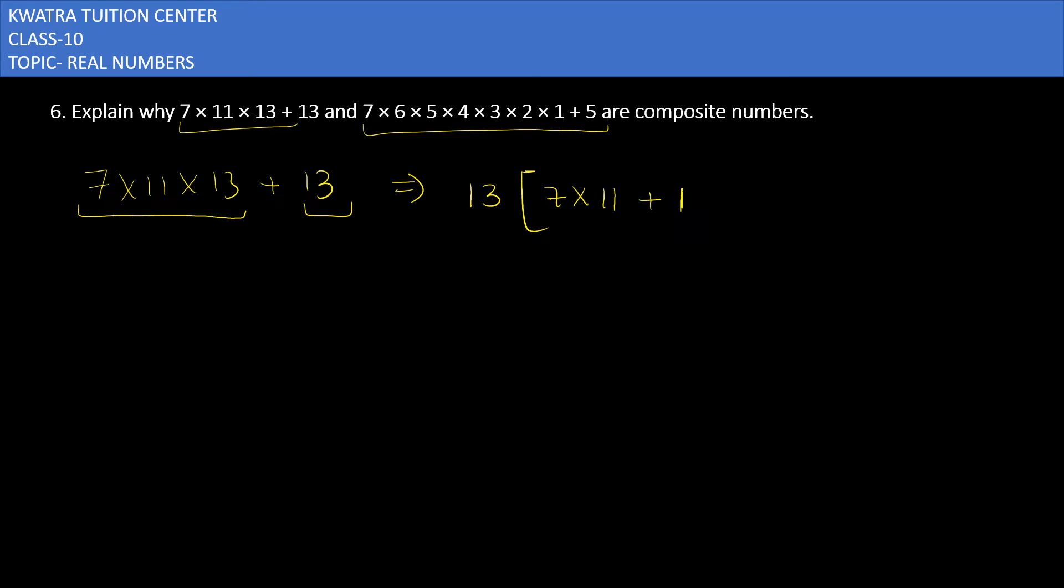Second term, in the second term, what you will see here is 13, so you have 13. If you want to multiply it or factorize it, I can write 13 into 13 into 6. So here is our expression, it has two factors: 6, 13, 1, so it is a composite number.